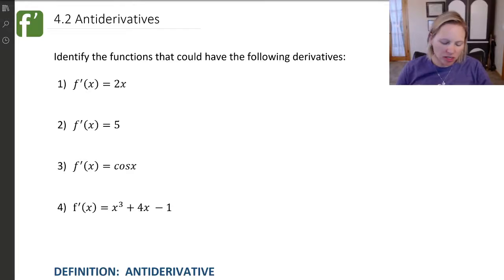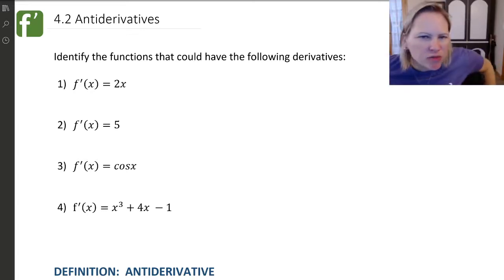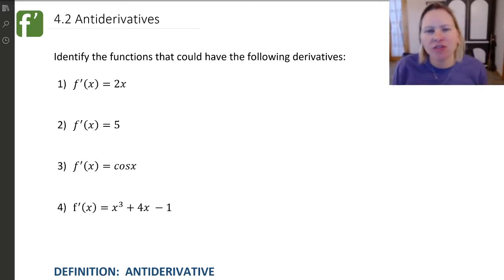And so what you need to understand about antiderivatives is that it's a British English word. When we talk about anti in the American English language, anti means we're against things, right? It means we don't like things. An antiderivative, in the truest sense of the word, means the opposite of a derivative. So we're going backwards. In British English, we talk about clockwise versus anti-clockwise. In American English, we say counterclockwise.